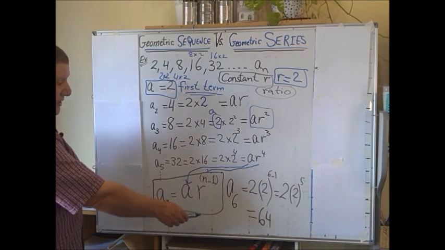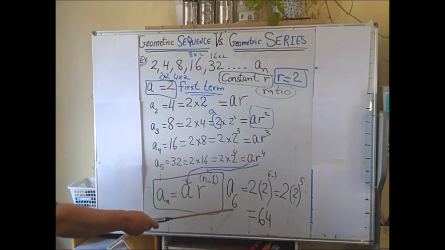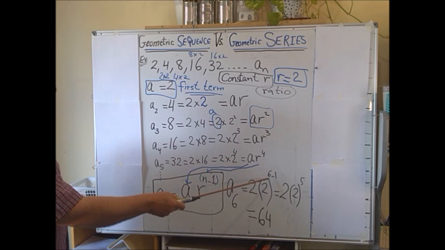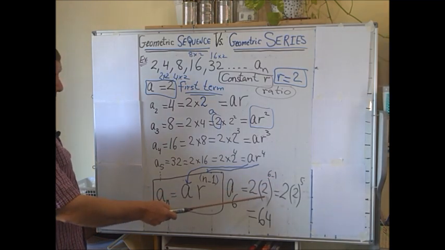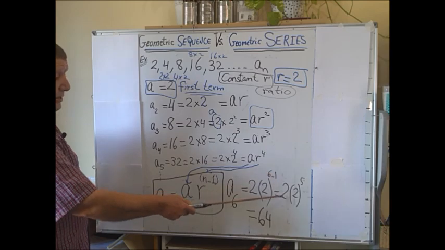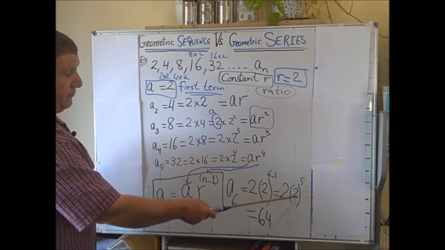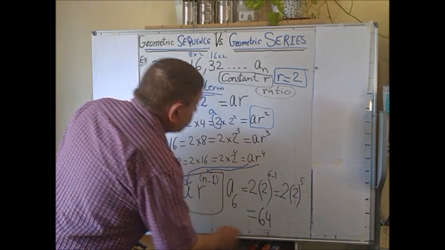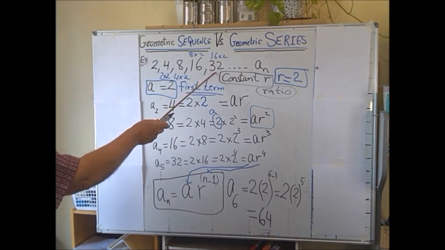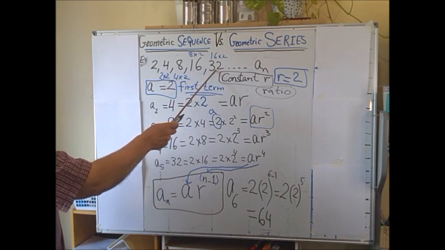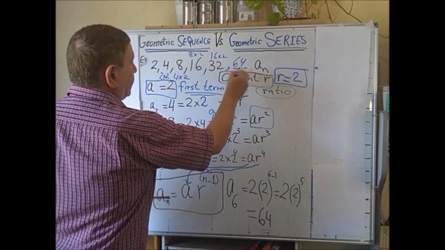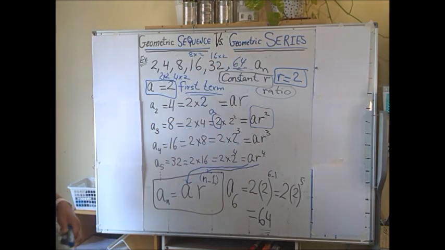And a simple verification: let's say we want the sixth term. So this is 6. As you can see, if that's 6, then we should have R to the power 5. That is 6 minus 1. That's what we got here, 6 minus 1. And the ratio is 2. So it's 2 times 2 to the power 5. If you do that, this is 32 times 2, that is 64. And that verifies it, because if you go to the sixth term, that is the one after this one, definitely this will give you 64, because 32 times 2 is 64. It's as simple as that.